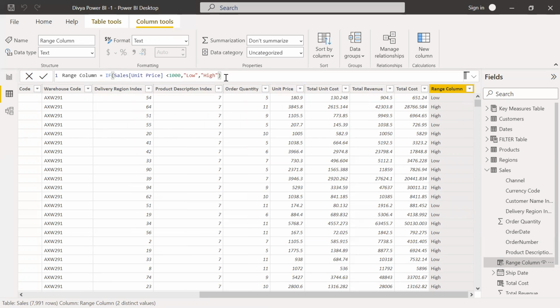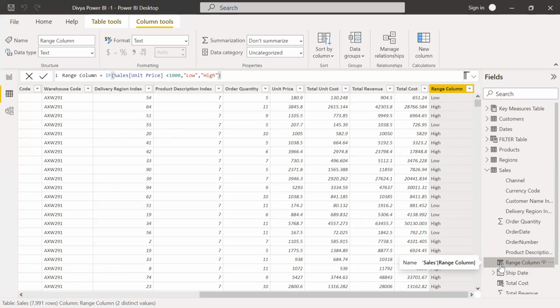Based on this function, again, it goes by each and every row, evaluates it, implements this logic and gives us the result in the newly created column. Again, this is a non-numeric data type, and hence we are seeing the fx symbol over here. Okay, so this is called a calculated column. This is how you create calculated columns.